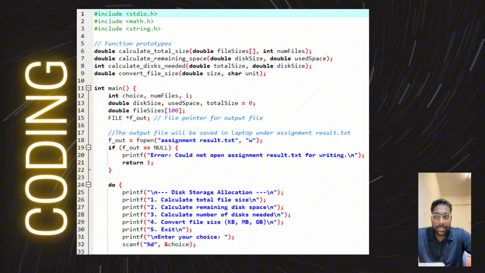And line 7 indicates double calculate remaining space, double disk size, and double used space, which is also the same as the previous one.